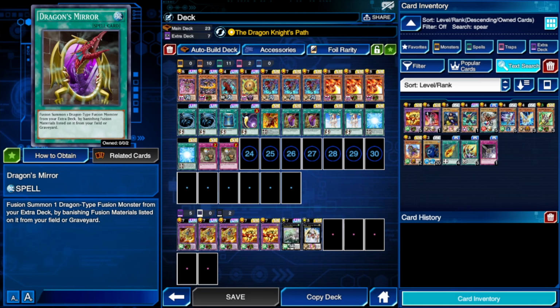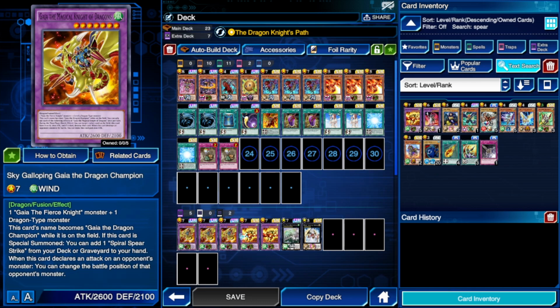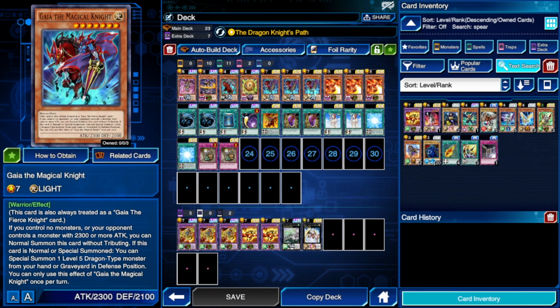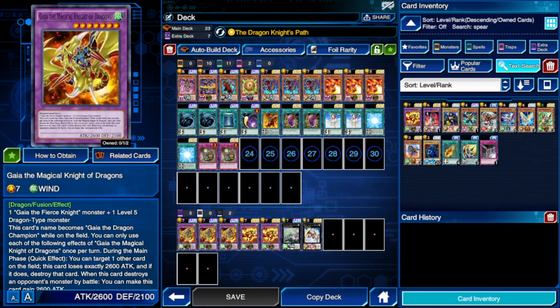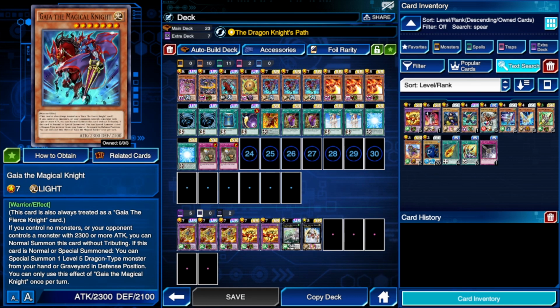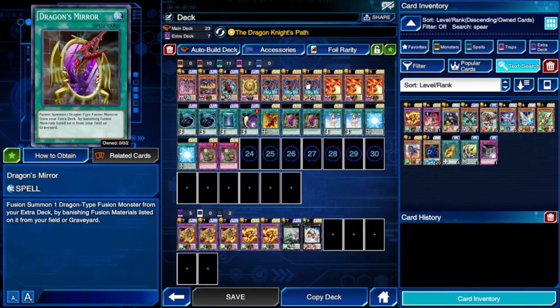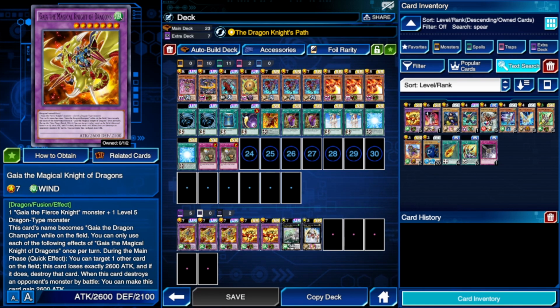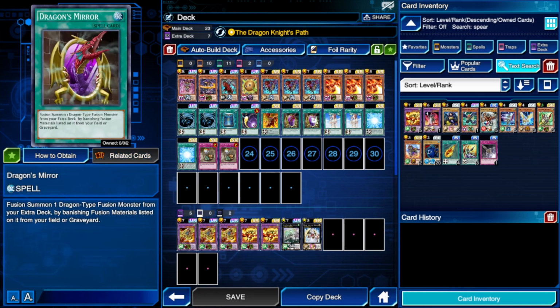We're playing 2 copies of Dragon's Mirror. Essentially, what this does, it turns these 2 into one of these. You just simply banish monsters from your field or graveyard for the fusion material monster. Because honestly, some really strong turn 1 plays you can do is actually summon one of these by using these 2 on the field. And then you use Dragon's Mirror to banish these 2 that are in your graveyard from the fusion from the previous one, and then summon out a second copy. You'll be surprised on how consistent you can actually open up with 2 Gaia the Magical Knight of Dragons. It's actually absurd.